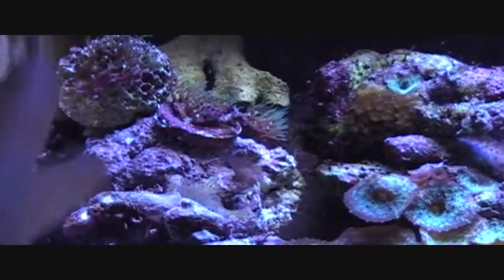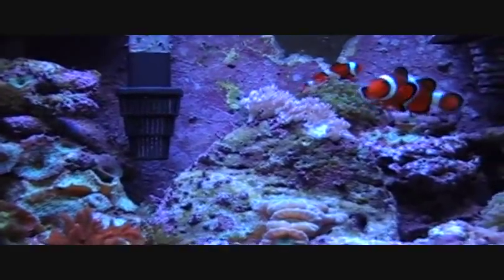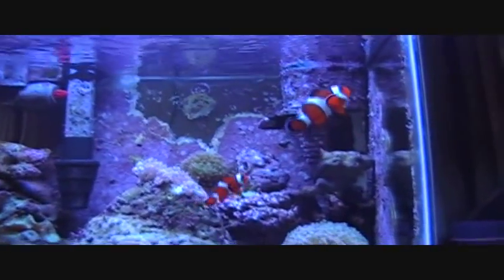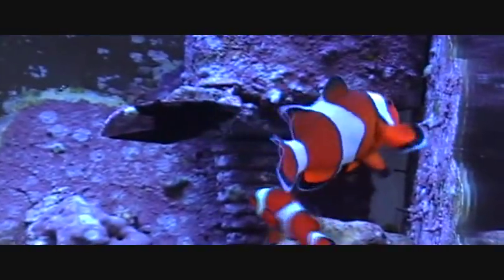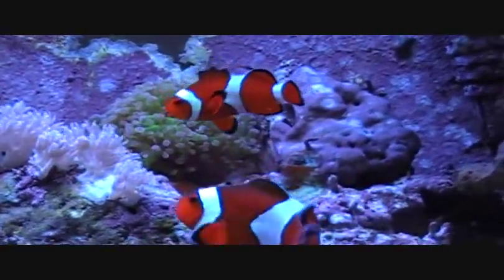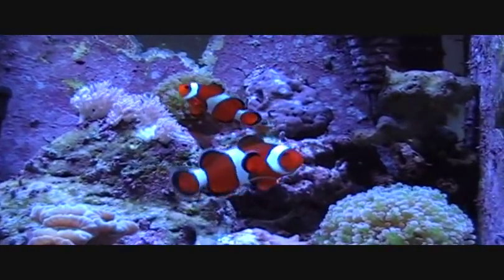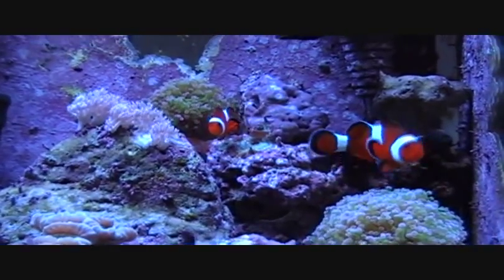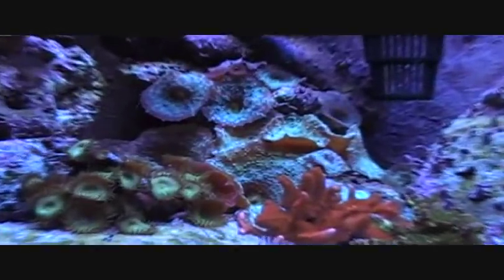I did take a rock out again — that big rock of star polyps — because I really don't want them in there. We're looking forward to it, it should be a lot of fun. We really, really enjoy our clownfish, and we hope everything goes well for the move since we're not moving that far away. We keep joking about how these two fish have never been with any other fish except each other, and this tank has been up three years this past March. It'll be a lot of fun to see their reaction in a bigger tank, because as you know, it's just a 10-gallon.